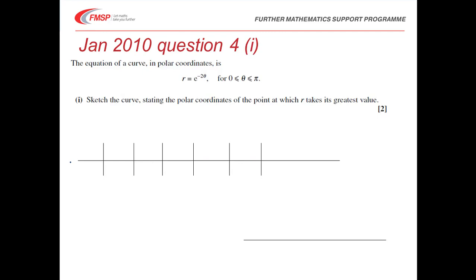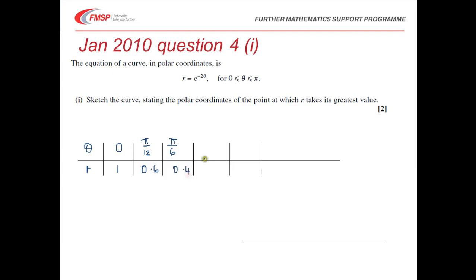So we've got, first of all, to sketch the graph. Now, as I say, you may feel that you can sketch the graph without this, but don't be afraid to start at least doing a few values in our table to see what's happening. So if theta is equal to 0, then r is equal to 1. And then if I take quite small steps, and we'll go up in sections of pi over 12, when theta is pi over 12, then r turns out to be about 0.6. Pi over 6, it turns out to be 0.4.